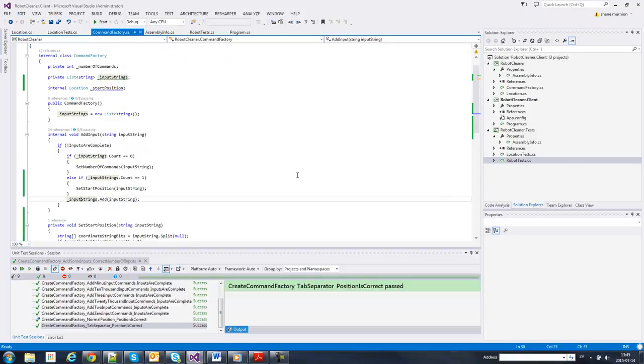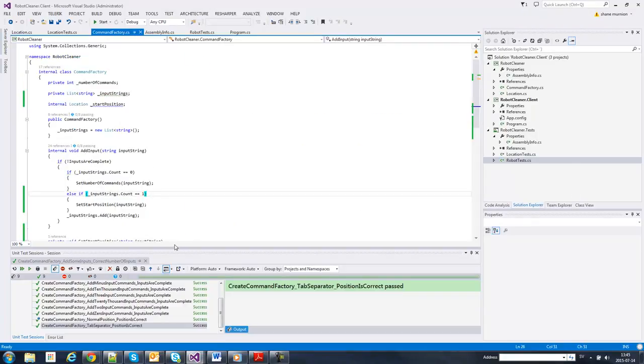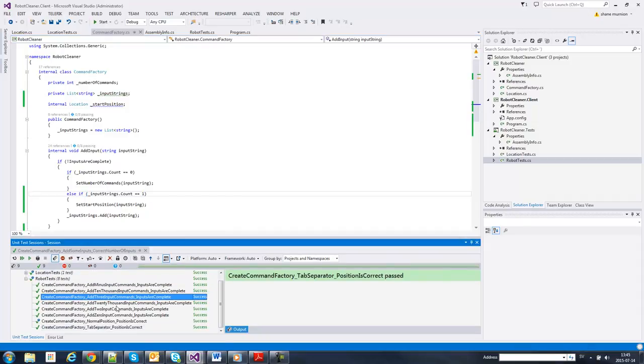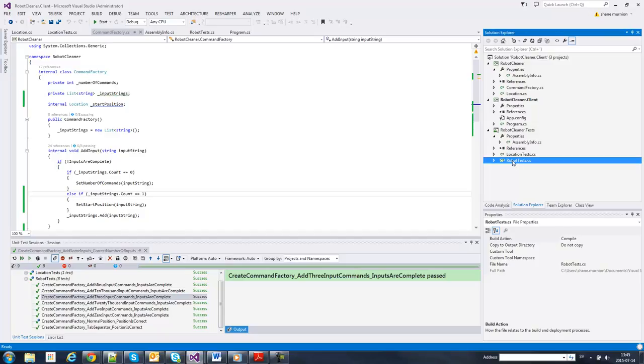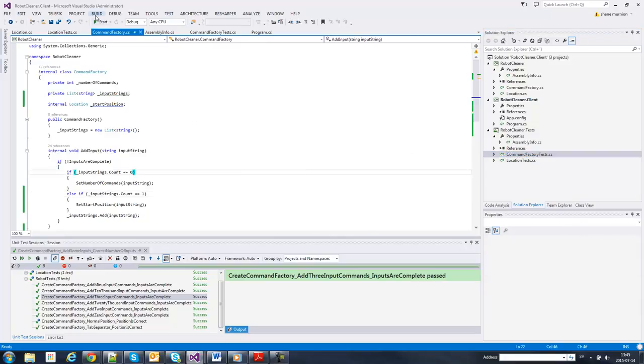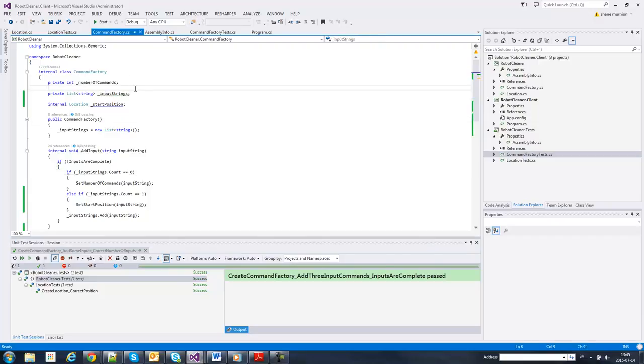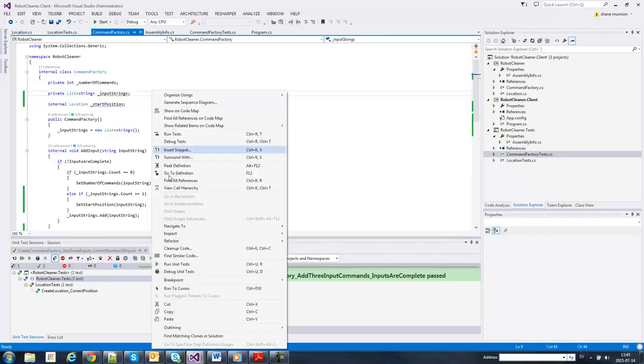We might want to start with the, well, actually, one thing first. I noticed I'm not too super careful about naming. Names come out naturally, I think, over time. But one thing that's starting to bug me is that we've got a series of tests here on Command Factory, and the tests are called Robot Tests. So let's just rename that immediately to Command Factory Tests. Yeah, we'd like to rename the class as well. Yep. Rebuild solution. Okay, run, and then if we just run all our tests again.